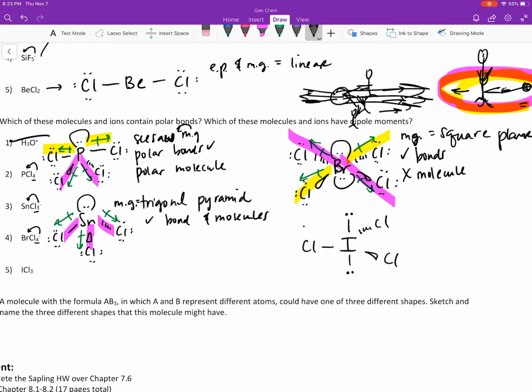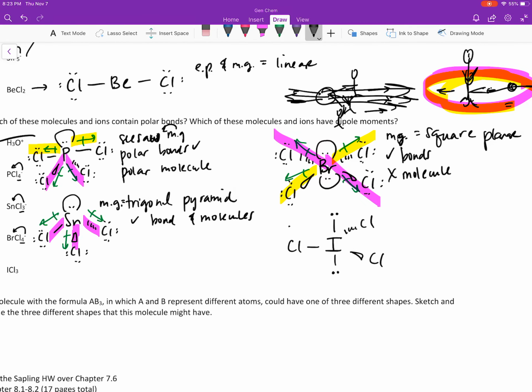Okay, another way you can draw it so it looks like your table. If you want to do that, I'm fine with that as well. Okay, so in this case, the electron pair geometry is trigonal bipyramid, but the molecular geometry is trigonal planar. Thinking about the tug of war, they are all perfectly 120 degrees apart in the plane.